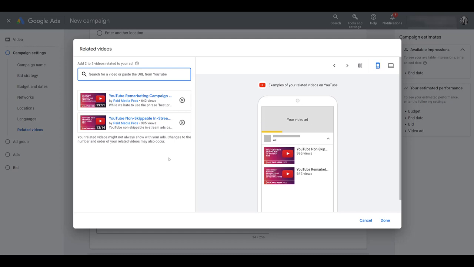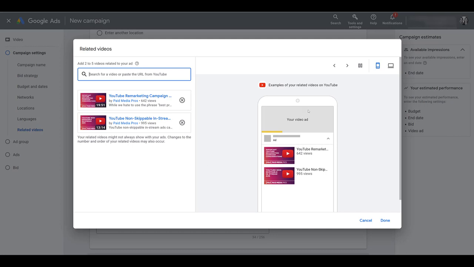And then, not to get confused with the difference in views, you can segment performance and metrics by the click type. If you segment by click type, you will see a separate row just for related videos views compared to your main overall video ad view. So you can see if people are actually staying and watching your related videos.